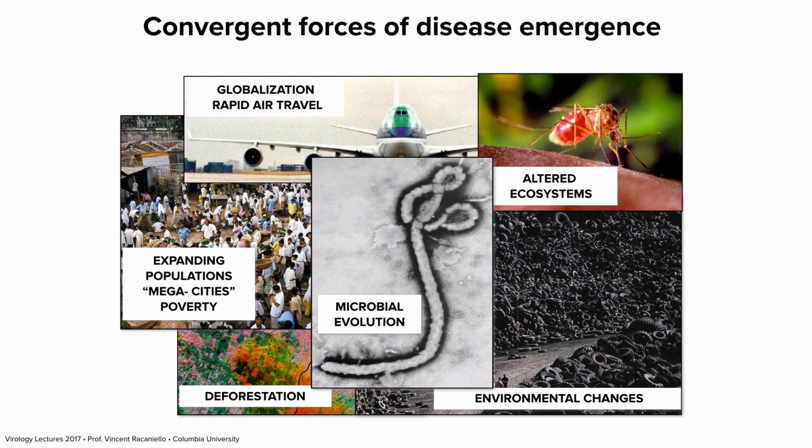Deforestation is a big part of it as well. People that go in and deforest are susceptible to infections. We alter ecosystems all the time, and that changes the interactions between species, and we change the environment extensively. And of course, at the middle of all of this is the ability of viruses to evolve, as we talked about last time, all the different ways they can do that. They have huge potential, and we simply give viruses more means to infect us.